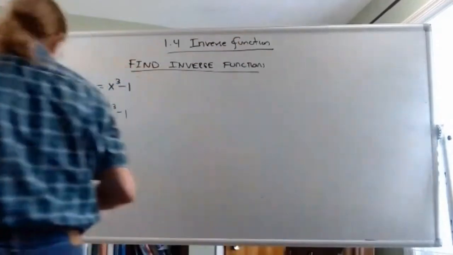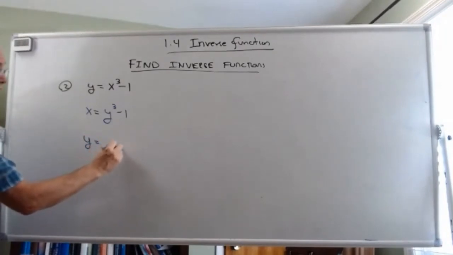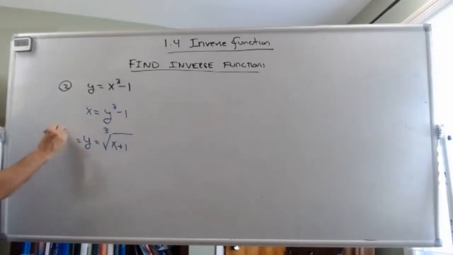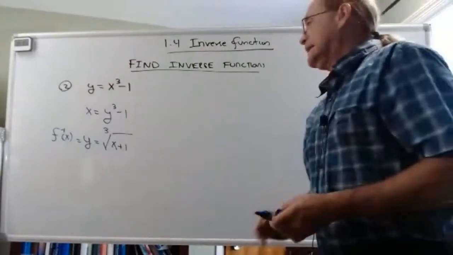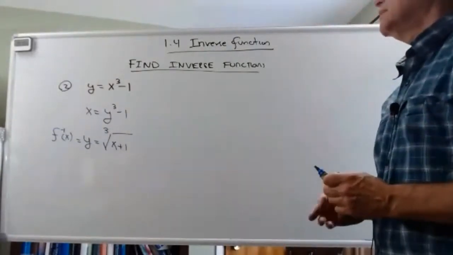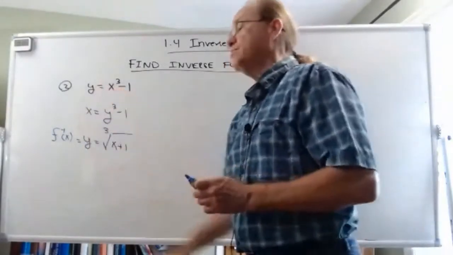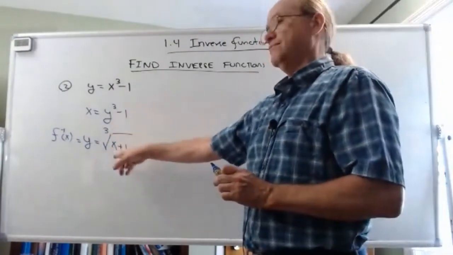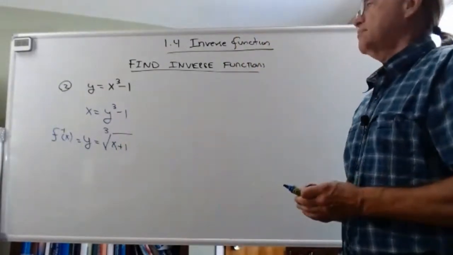And hopefully you're going to get this. So you should get the cube root of x plus 1. Does anyone want to see how I got that algebraically? That's uniquely solved for y. There's no plus or minus, there's no two possibilities, it's just one possibility. Does everyone see how to go from here to here? Just raise your hand if you're not seeing it, or ask a question. Everyone's got that, not too bad.